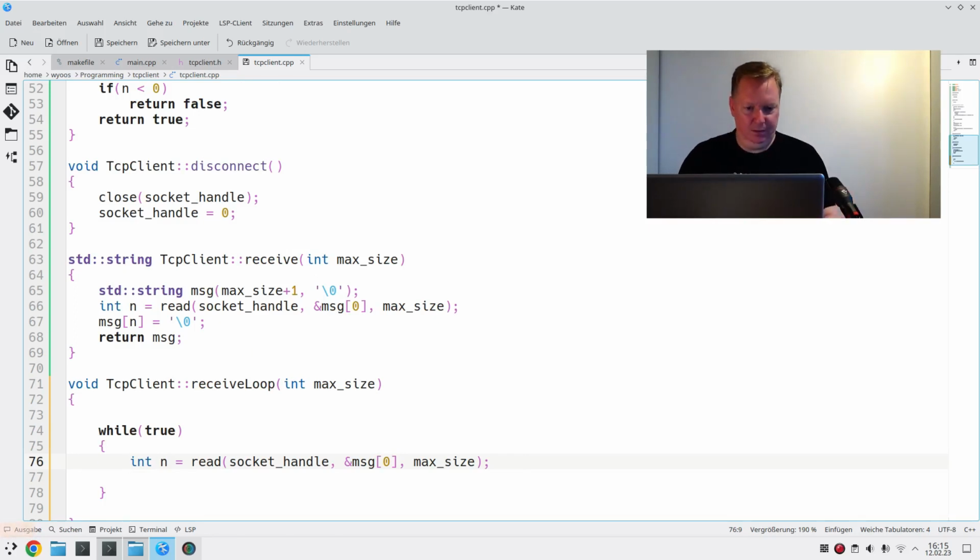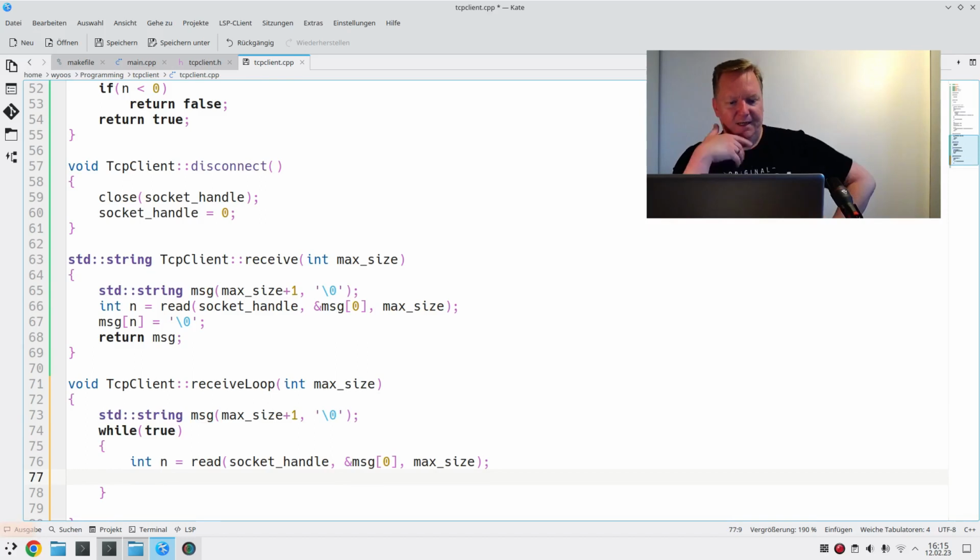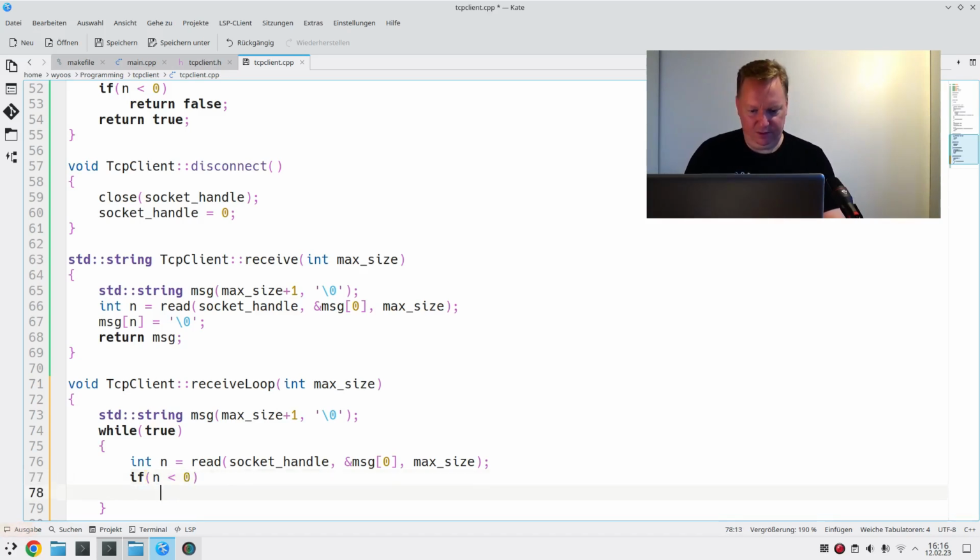Now let's reuse the buffer all the time. And now after we've read something, this result n here will be negative if the connection has been closed. So if n is less than 0, then we should break out of this loop.